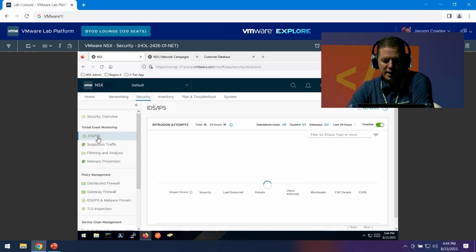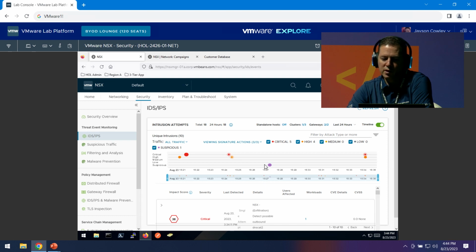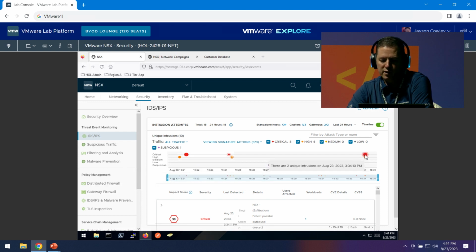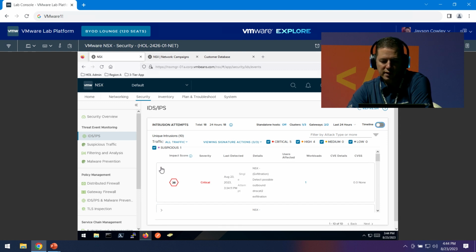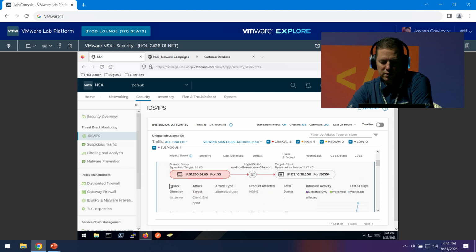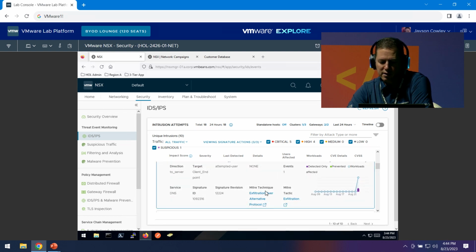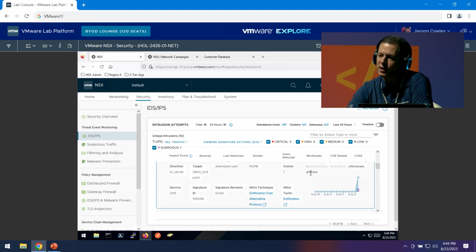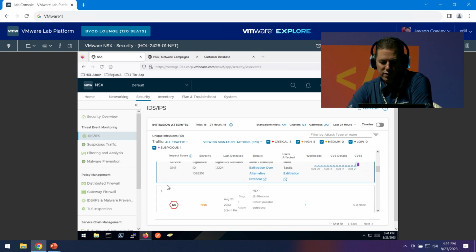So if we go and click on the IDS IPS dashboard, you see in the timeline here all the different events that have popped up. Some of them are different colors, some of them are suspicious events, others depending on this impact score. But I'm just going to close the timeline again. Yeah, we see that DNS exfiltration event. Depending on the event, we do also provide CVE details if that signature is related to a CVE or not. So you can actually get that data here. Let's see if we have one of those.